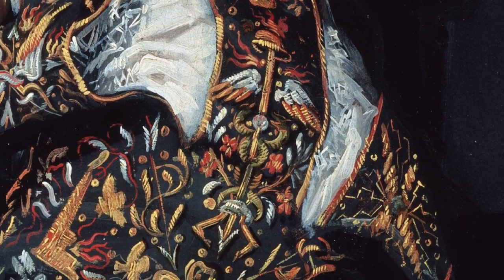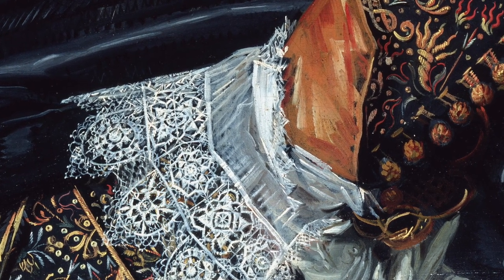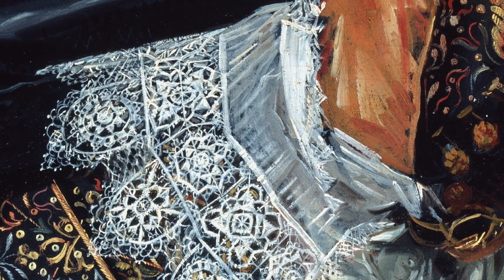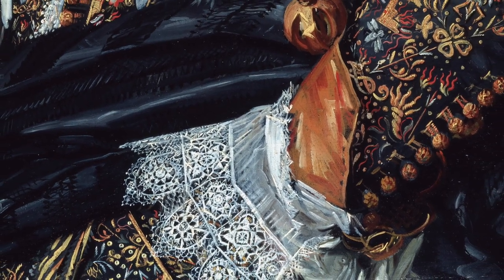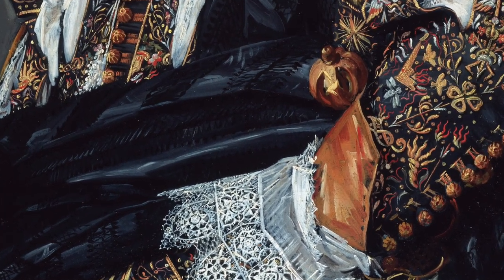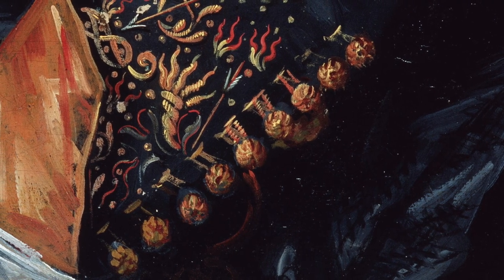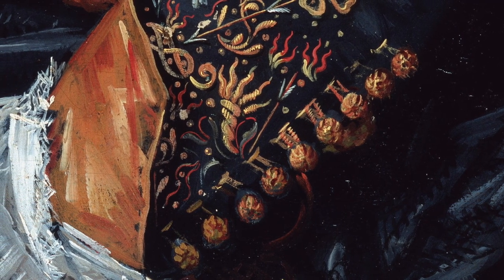Let's zoom in on the cuffs and lace and the way they were painted — it's such a joy to see these things up close. Frans Hals was famous for his seemingly easy and quick brushstrokes: very quick, confident little strokes that become a precisely painted picture when you step back. Everywhere on this painting, what looked like precise detail dissolves into loose brushstrokes — the shiny black fabric across his belly, the buttons on the sleeve. That is still why people so enjoy the work of Frans Hals, and it's why Claude Monet, when he went to Holland and saw Hals' paintings up close for the first time, was very much inspired.